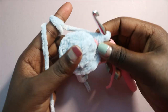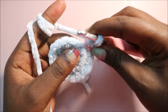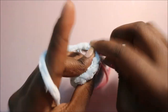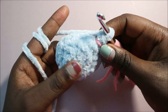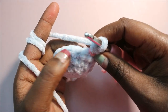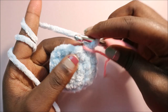Okay, so after our third row, in our fourth row, you're going to do single crochet all the way around until the end for a total of 18 stitches. So you're going to do single crochet, okay, and repeat that until here where your marker is. Okay, so after that, in our fifth row, we're going to do single crochet and then decrease in the next two stitches, then single crochet, decrease, and repeat all the way around for a total of 12 stitches.